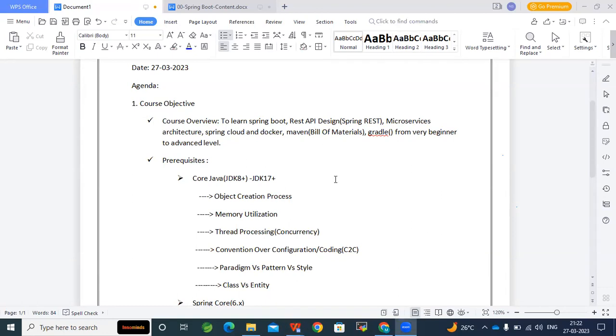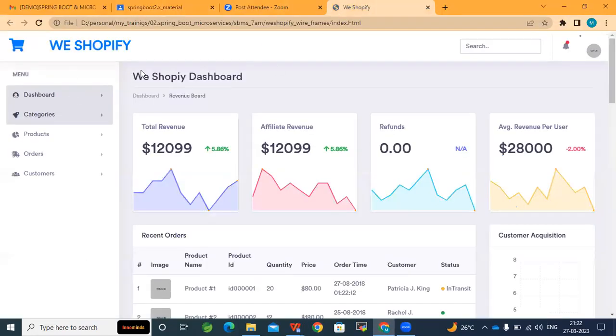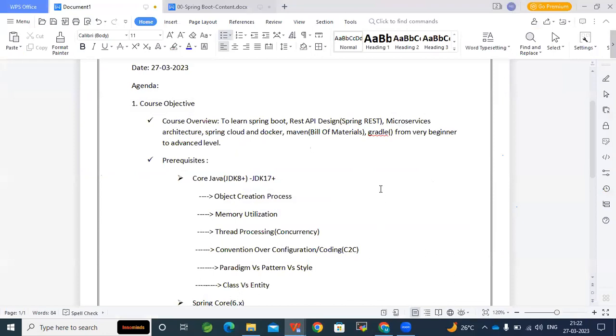Is there any live project going to be conducted as part of this course? Okay. A real-time project is a different concept because this course is concept-oriented: Spring Boot, microservices, Spring Cloud, Docker. The concepts you will learn here, we can say, go into one monolithic application. This is the application we're going to build using Thymeleaf. I have to mention that here.